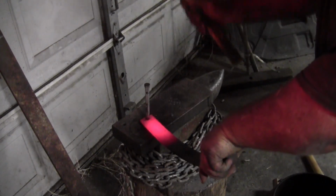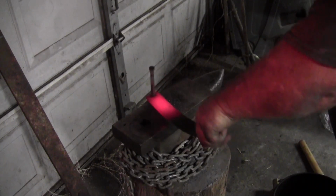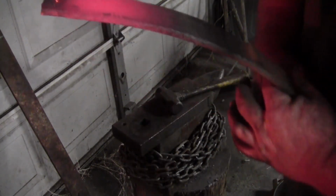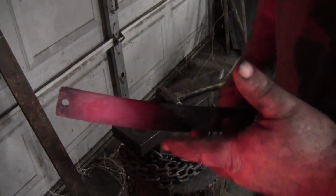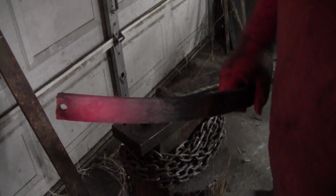Alright, so we went one way, and that enlarged one side, and now we went the other way, and that enlarged the other side. So all you've got to do is heat a piece of steel up and drive a drift one way, and then turn around and drive it the other way, and that will make the hole bigger. If it's a piece of hardened steel that you can't drill and you don't care about it being hardened, that's all you've got to do.